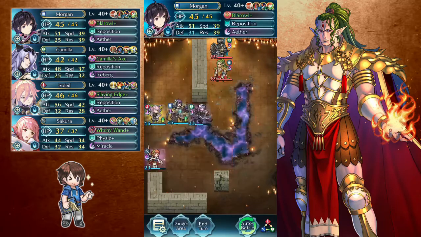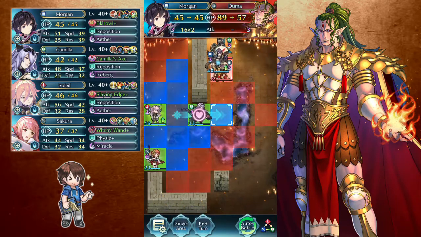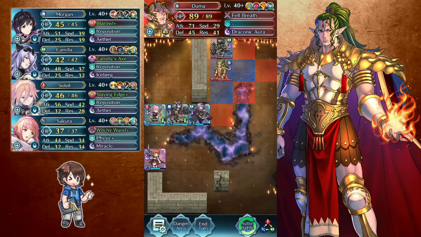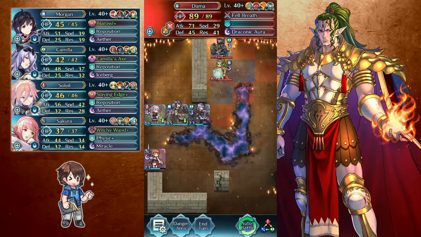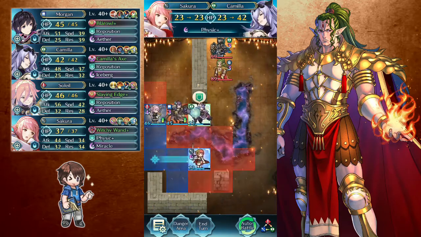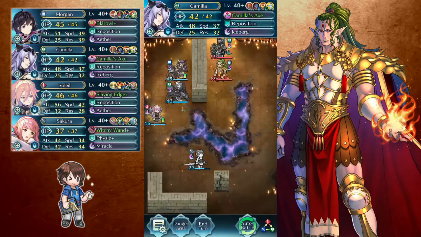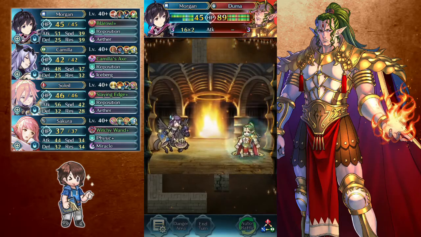What's next? Let's see. It's tempting to attack him right here and then reposition out with Camilla. But he will actually get the Armor March and move all the way down here and attack Camilla right here. So we don't want to do that. First, we're just going to send Sakura to heal her up. Doesn't really matter at this point, but I like to keep the team healthy, you know? And we're just going to start chipping down at him.